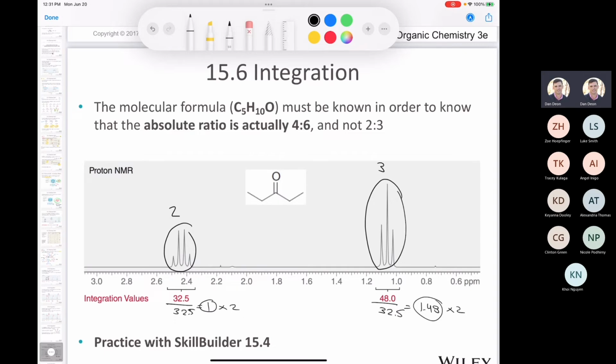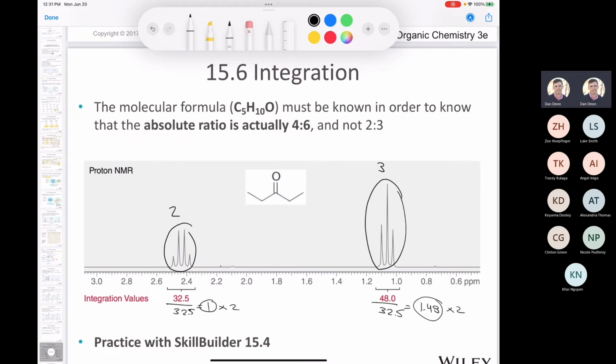Give me a thumbs up if you follow me on just the concept of integration. The idea that we get the relative numbers of protons. It doesn't spit it out at you, saying, oh, everybody, here are 2 protons exactly. Here are 4 protons exactly. It could, sometimes it might, but more often than not, we get numbers that we have to work with to determine how many protons are represented. The question that students will ask me oftentimes is, Mr.